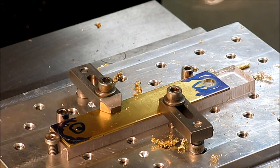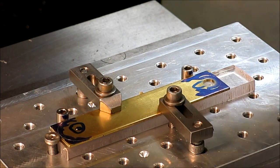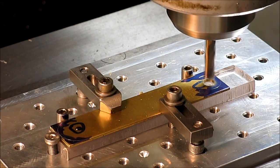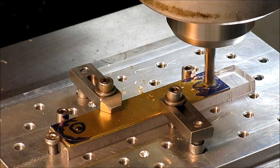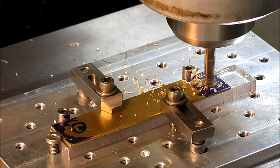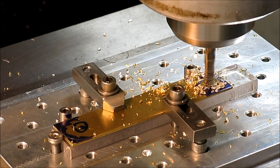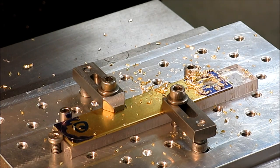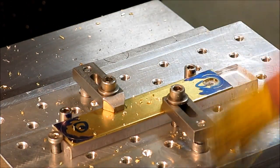All right, so I'm cutting a little plastic now. The slot is 75,000, so I'm just going to back up 75,000. Alright, let's see what it looks like. That looks pretty good.